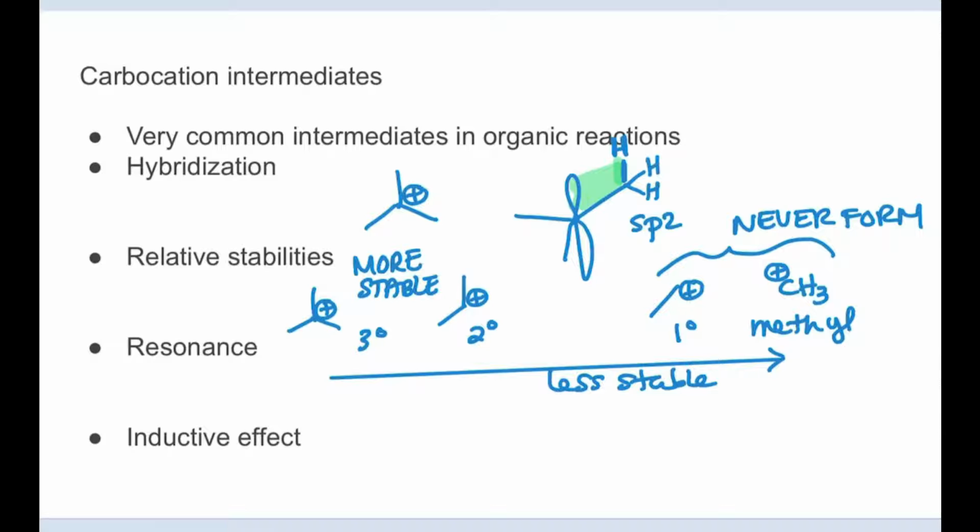The next consideration is resonance, and it's something that we're very familiar with by now. So I could draw you a couple of examples here, but I'm pretty sure that you would be very confident seeing that the structure I've just drawn has resonance stability. It exhibits resonance, whereas this carbocation does not. Okay, and so we're pretty comfortable with resonance as an argument for stability by now.